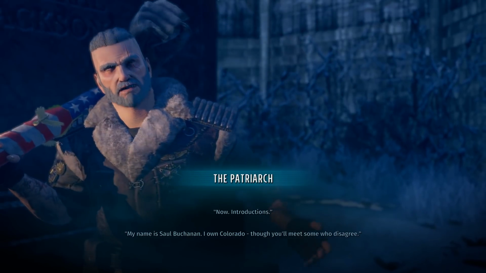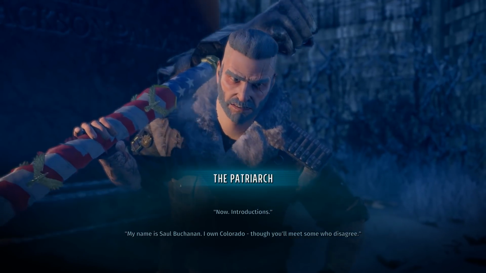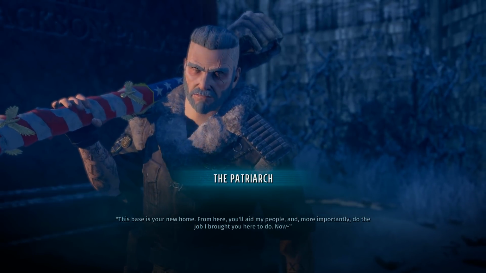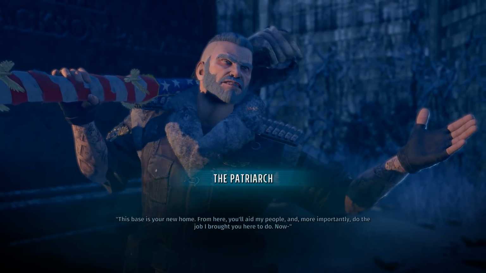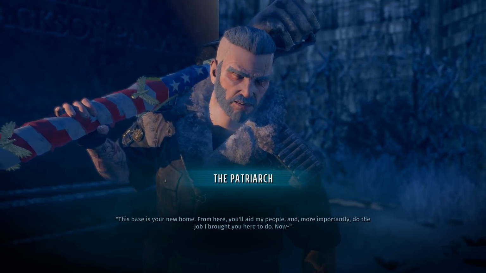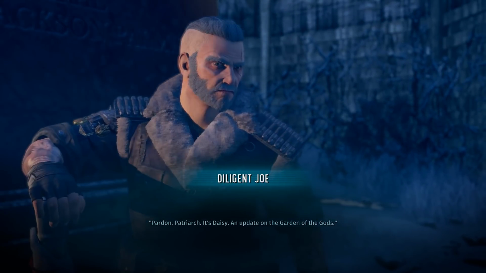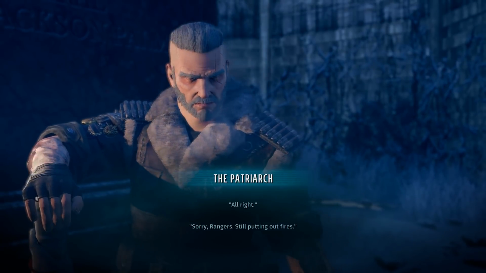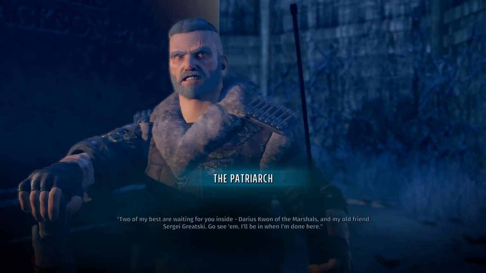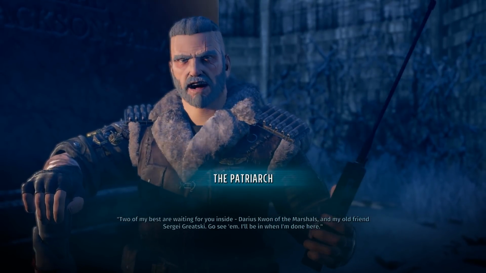Introductions. My name is Saul Buchanan. I own Colorado, though you'll meet some who disagree. This base is your new home. From here, you'll aid my people and, more importantly, do the job I brought you here to do. Now, yes, Joe? Pardon, Patriarch. It's Daisy. An update on the Garden of the Gods? All right. Sorry, Rangers. Still putting out fires. 2 of my best are waiting for you inside. Darius Kwan of the Marshals and my old friend Sergei Greatsky. Go see him. I'll be in when I'm done here.